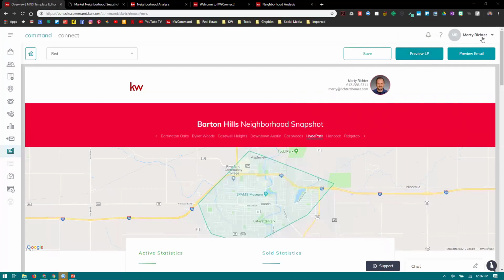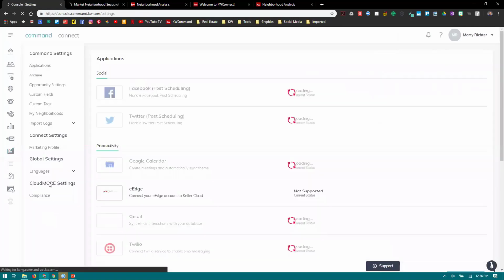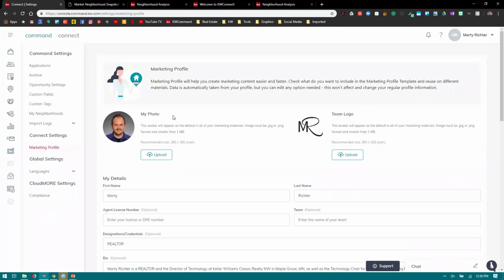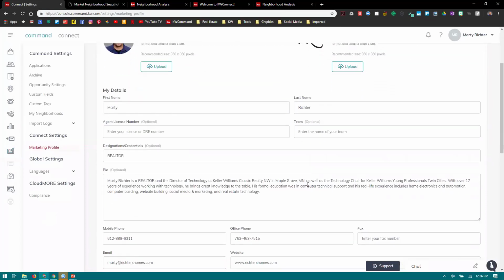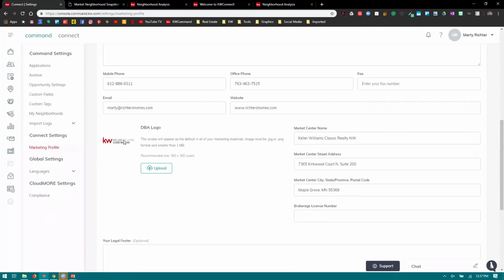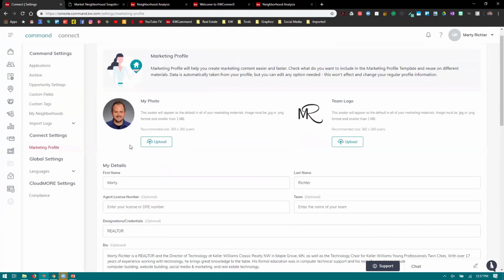Yep. And that info, again, pulls from your settings. About three quarters of the way down in the left column, or halfway down, is the marketing profile. That's where you'll fill out as much as you can, adding your photo, logo or team logo, contact info, and a bio, and then an office logo or a DBA logo. I'll upload that logo to my Connect profile. If you don't have it, I've already got it resized to fit. And there are 2 links on my profile on Connect where you can use some photo editing tools to resize your photo, because it has to be a square to fit nicely in the circle. Otherwise, it's going to cut the top of your head off.